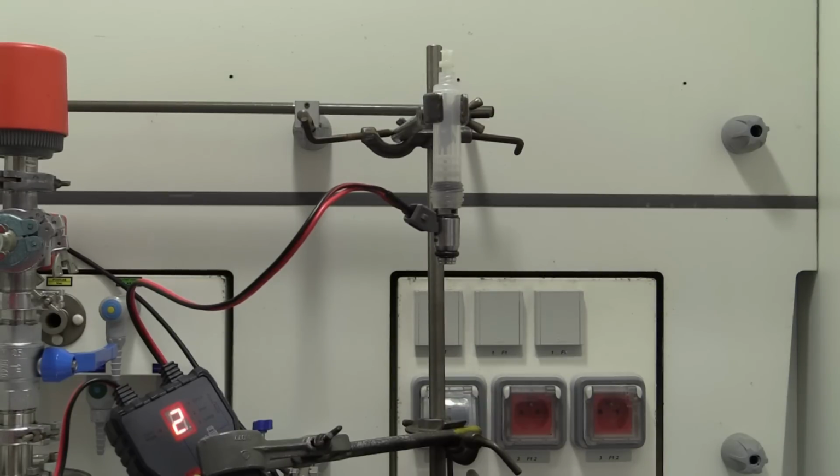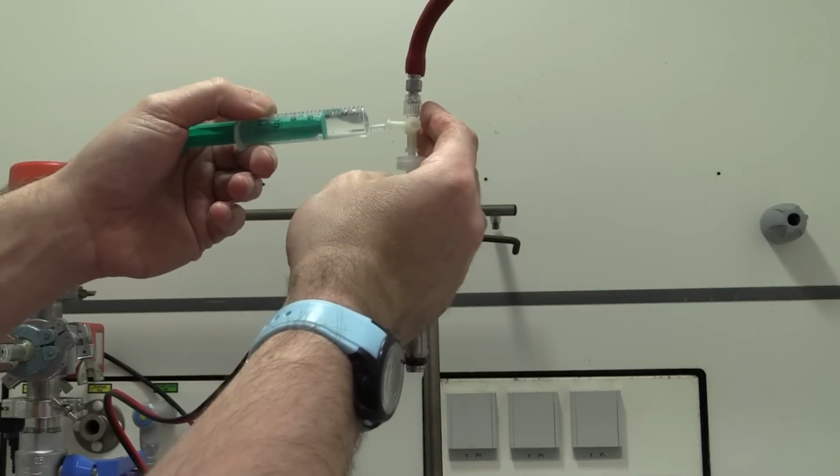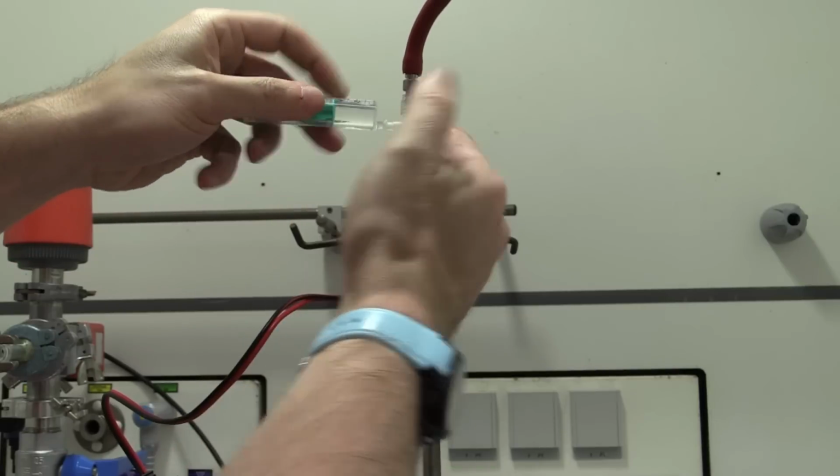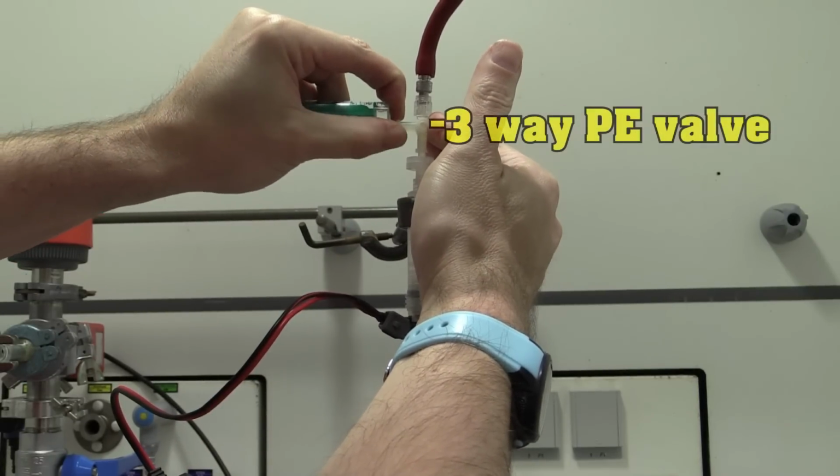So next, we need to be able to pressurize this. Okay, so what I'm going to do now is I'm just going to inject some ethanol into my system, like so.